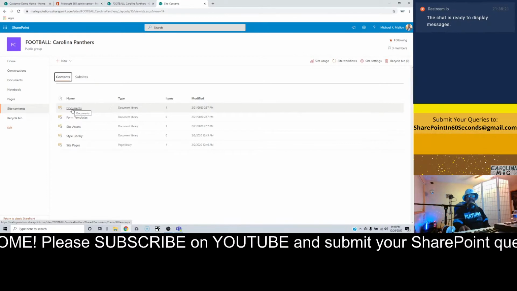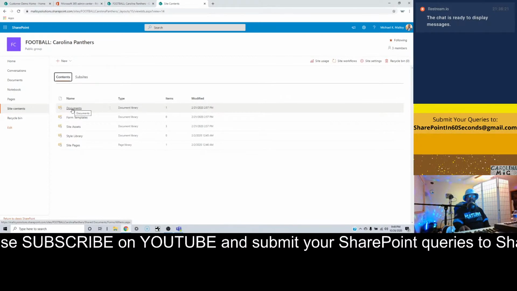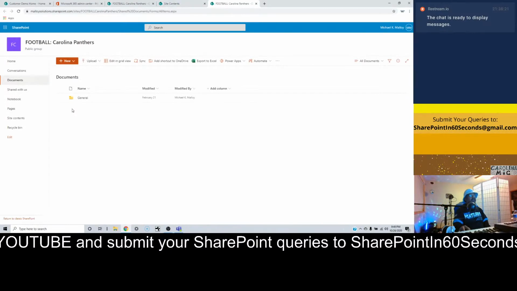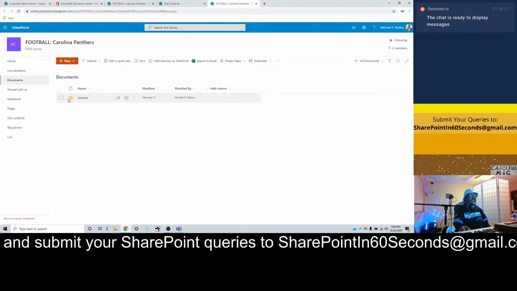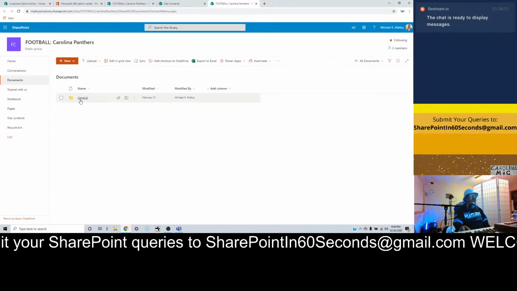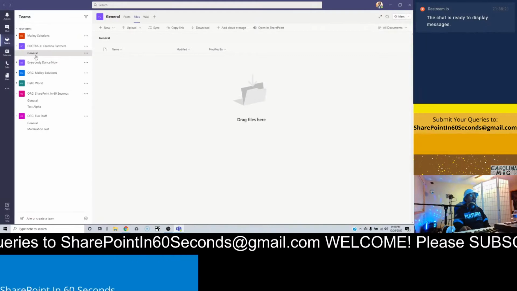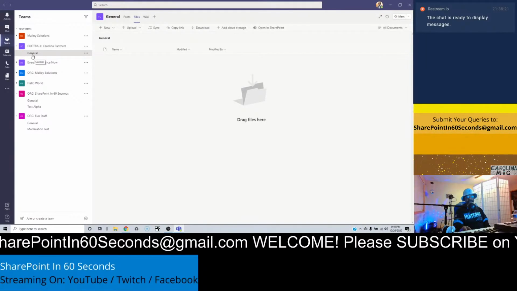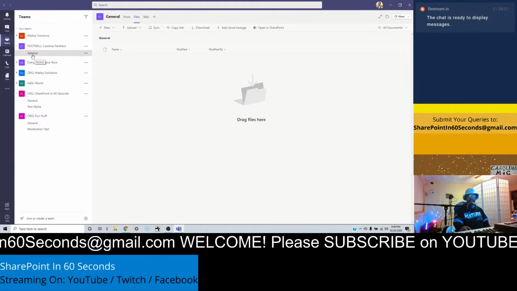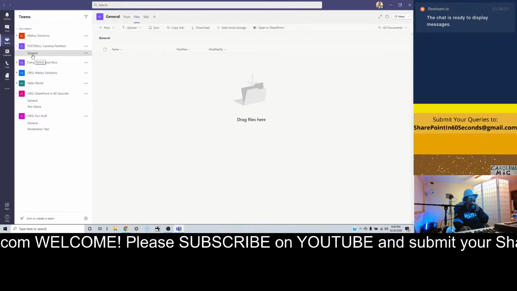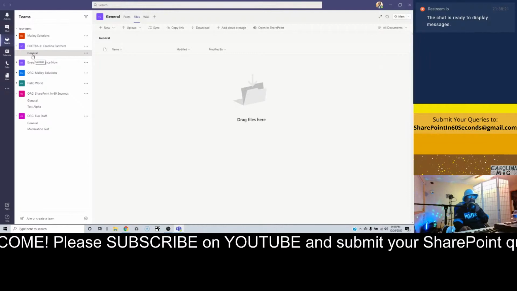That is the good old shared documents from back in the day. It's still around, and that is where all of your Microsoft Teams files are saved. Notice how there is a general folder which directly corresponds to the general channel. Super simple, super straightforward. It took me a while to dissect this when everything came about.